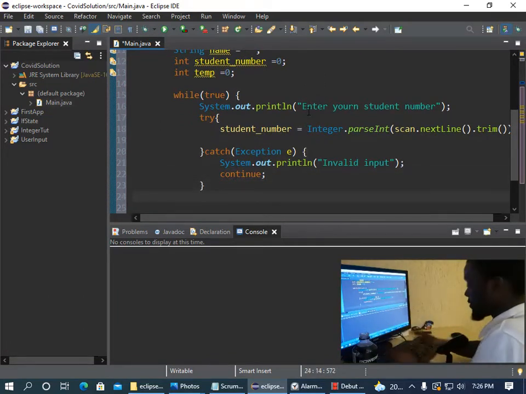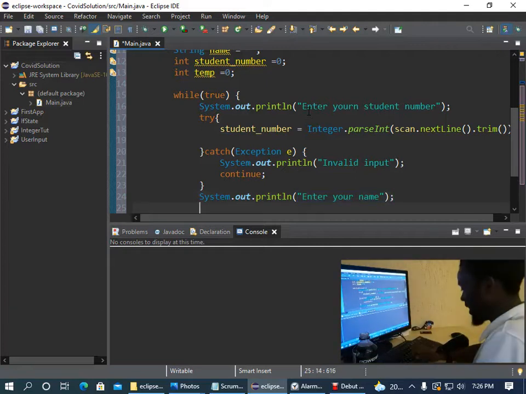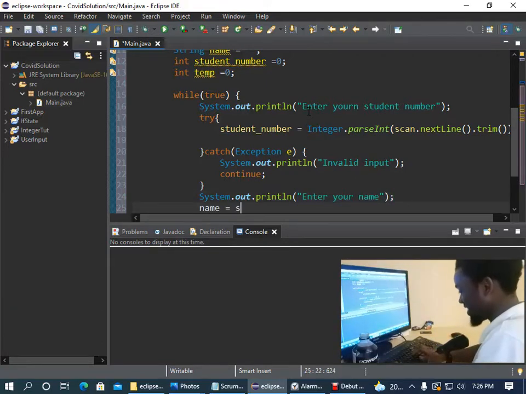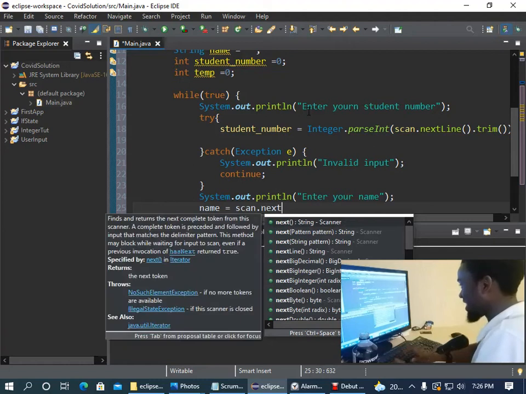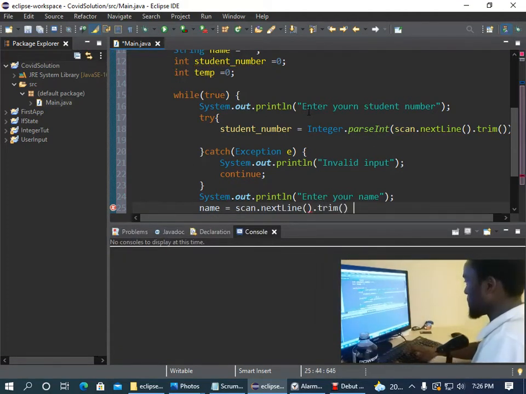So after that we'll want the student's name, right? System.out: enter your name. Oh, come on, why do you do this? Scan.nextLine. We just want to trim that.